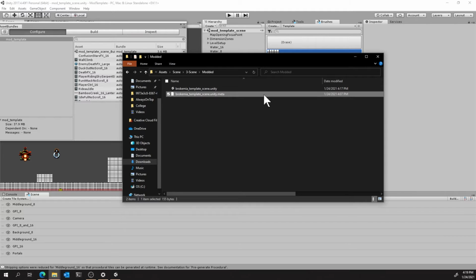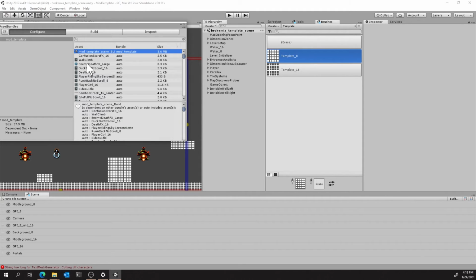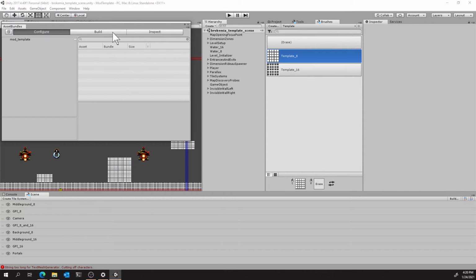This is important because if you name it the same thing as the actual template scene, then you're going to have a conflict if anyone loads both of these mods at the same time. You don't want that to happen. That would be very bad. So now you've renamed it. We're going to go back to Unity. Unity is going to load stuff for a second, and you'll see it's now named that. Over here, we have a slight issue. So we're going to close that. We're going to reopen it to make sure it's refreshed.